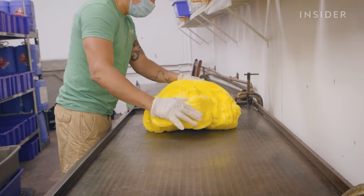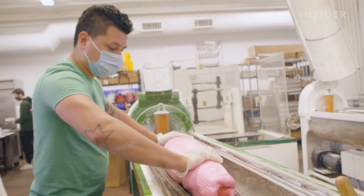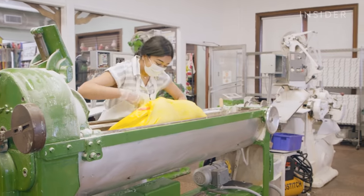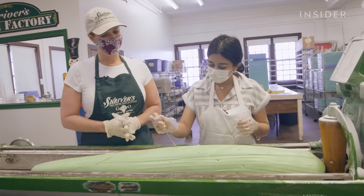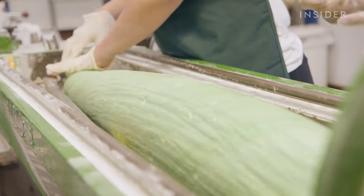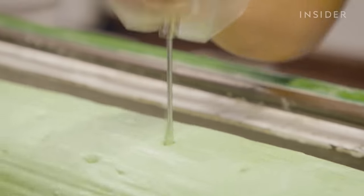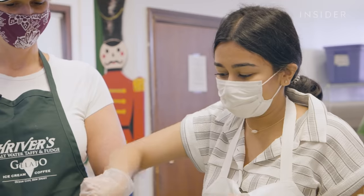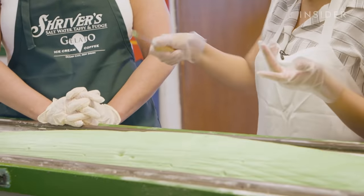The lime. After the taffy is pulled, it's headed for a batch roller. Here, the taffy is elongated and rolled into a log. Okay, speed walk. So we're just taking the air bubbles out of the piece of taffy. Okay, that looks much harder than you make it seem. This is actually pretty difficult because the tool itself is sticking into the taffy. It's still chewy and sticky, you can tell, but it is a little harder than it was on that table.